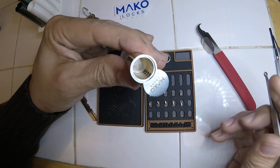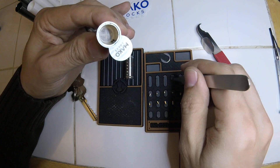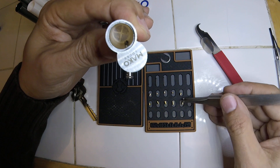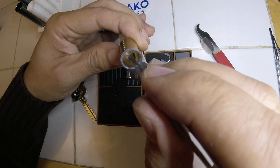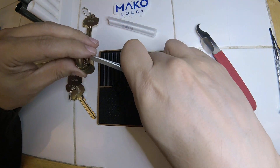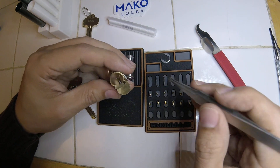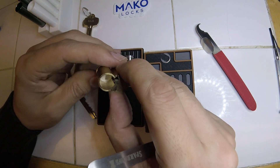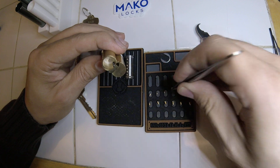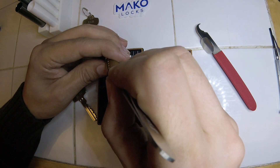Put your spring into number four, then into number five. I got to think about this - did I put those first two in the right order? Probably not. Let me go ahead and pop them out. I see I did mess up - I put the barrel in first, but that one was closest to the key pin, so putting that in first was a mistake. It's a good thing I took this back apart. I'm going to start from pin four, that way I can do three from this side and three from the other. I like having mistakes in the video so you can know what to expect and how to recover from it.